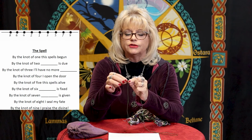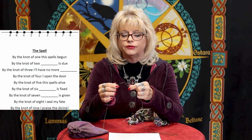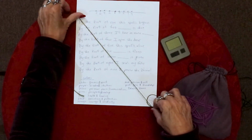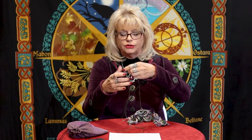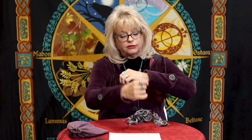And remember, we didn't raise a cone. We're calling down energy. We're not shooting it out. So there's my 9 knots. I don't know if you can see it. There's my knots. They're not even. Who cares? Okay, so then what I usually do is I just put it on my wrist. I wrap it around. Make sure all the knots are there.